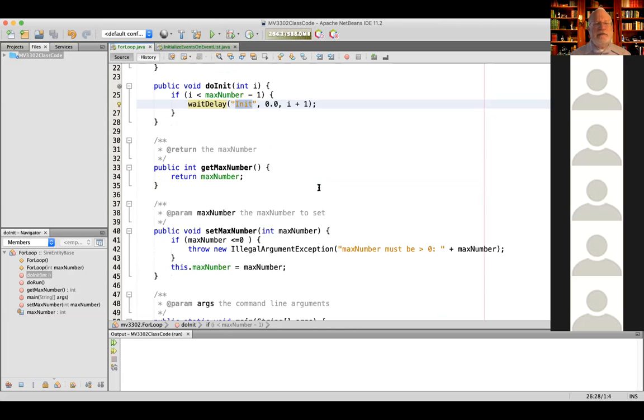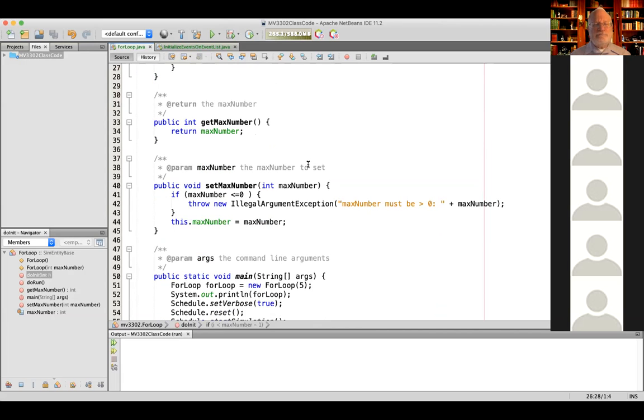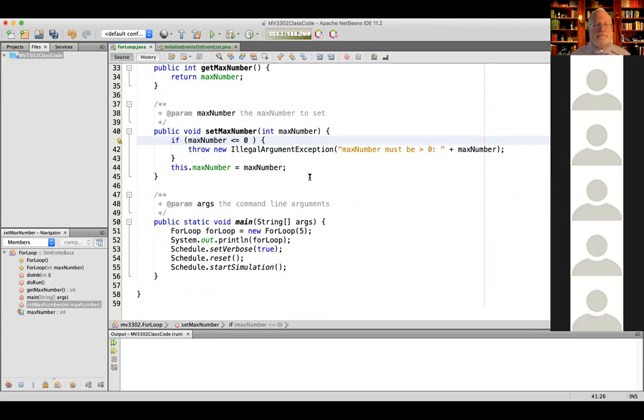We had a single parameter, again, setters and getters. This is something that we'll talk about a little bit more, but in this particular case, this is only going to work if the maximum number is strictly positive. If we have 0 or a negative number, then that's a bad parameter. And if we try to pass that, then we want to throw an exception, which is what we're doing here. Now, because this is a small demonstration, I'm going to violate my usual convention, and I'm going to run it from the main method here.